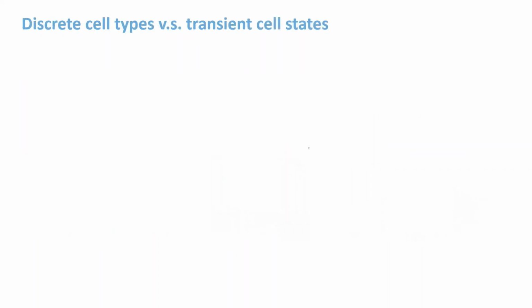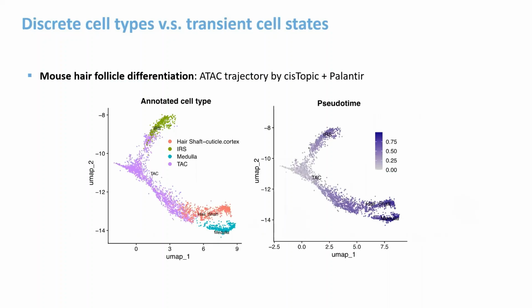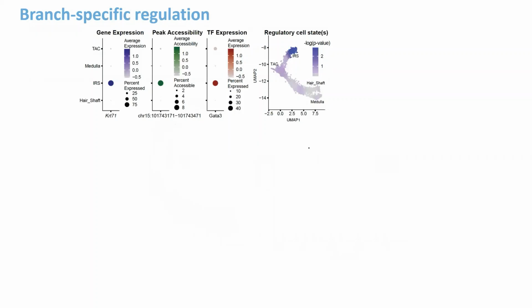Okay, so these are the discretized cell types. What if you have, I don't know, a trajectory or maybe developmental cell states? In this case, we're also able to devise a method that is able to find specific regions along the trajectories that are enriched for this regulatory logic. Okay, and then I'll just show you one very brief example. In this case, we have a mouse hair follicle data set, and there are 3 different sublineages, shown on the most right-hand side.